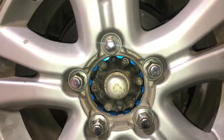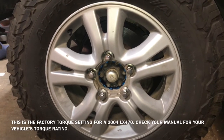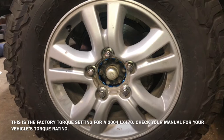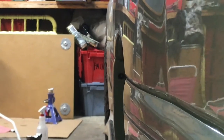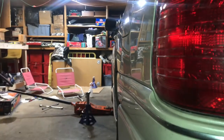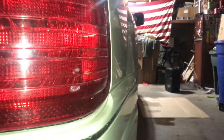I've now hand tightened all the lugs. Now that it's on the ground, we're going to re-torque the factory lugs at 97 foot-pounds and work our way around the vehicle. See up there in the front? That's the front tire that now sticks out just a little bit from the body. Now how do you know if it's done anything? Let's go to the other side — no front tire sticking out yet. It's just that little bit of difference.